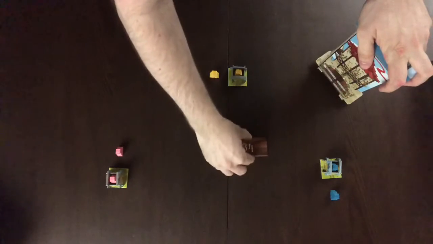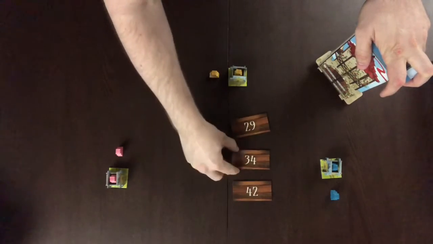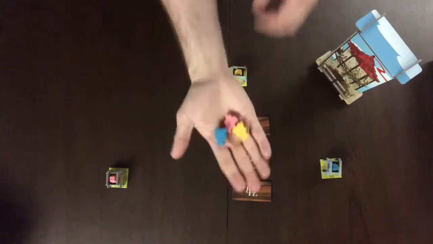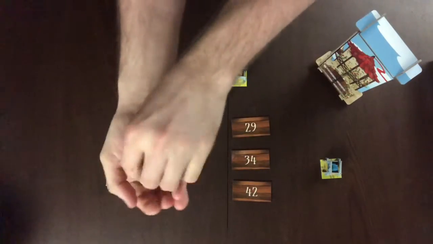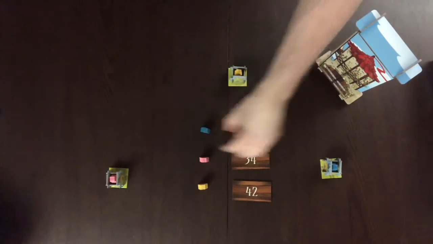For 3 players, you will draw 3 tiles out every round and put them in numerical order like this. So we have 29, 34, and 42. And at the beginning of the game, you take all the players' 3 kings, in this case yellow, pink, and blue. You shake them up and you draw one out at a time without looking. And that is the player order for the first round.